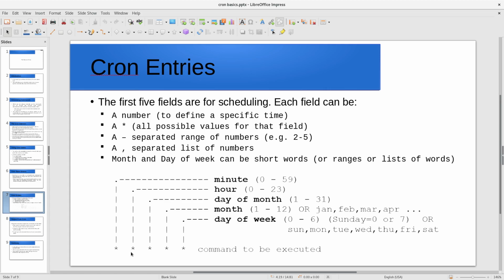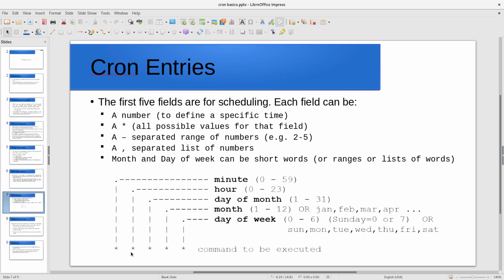The second field is what hour within the day, and this uses any number from 0 to 23. So no, it doesn't deal with AM versus PM, because then it would have to worry about capital AM versus lowercase pm, or if somebody swaps case partway through. Cron just doesn't deal with that. It uses a 24-hour clock. 0 is midnight, 1 is 1 a.m., 2 is 2 a.m., and so on, all the way up till you get 11 a.m. is 11, noon is 12.